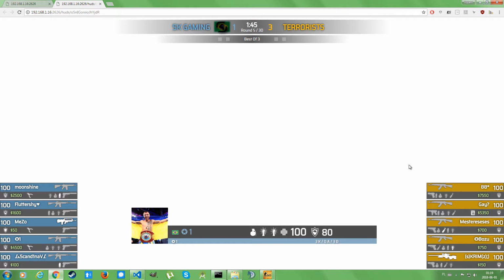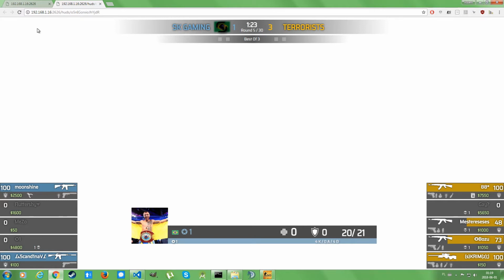So as you can see, we're going to leave CSGO for a moment. The HUD is just a web page, locally hosted, and we've got all the data, we've got avatars loaded, we've got the team flag because we set up the left team. It's worth noting that if you enable Node.js in firewall settings, you can get to the admin panel from your mobile phone, so you do not have to leave CSGO to change some settings.